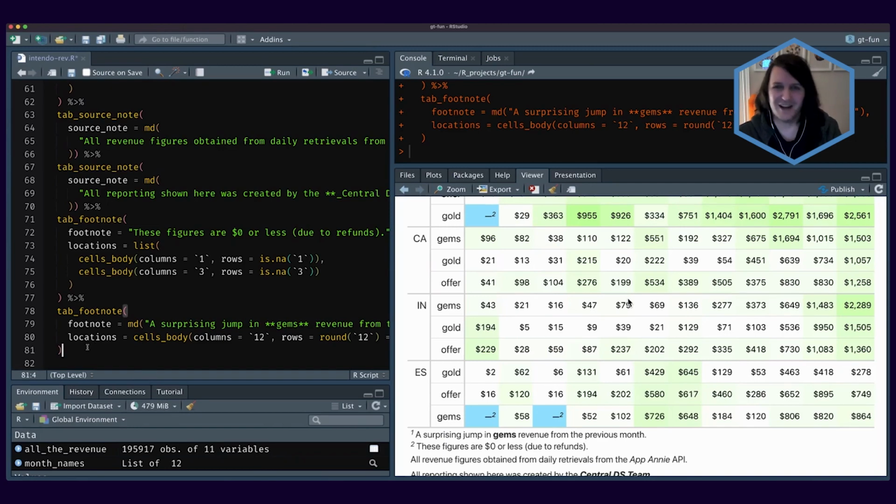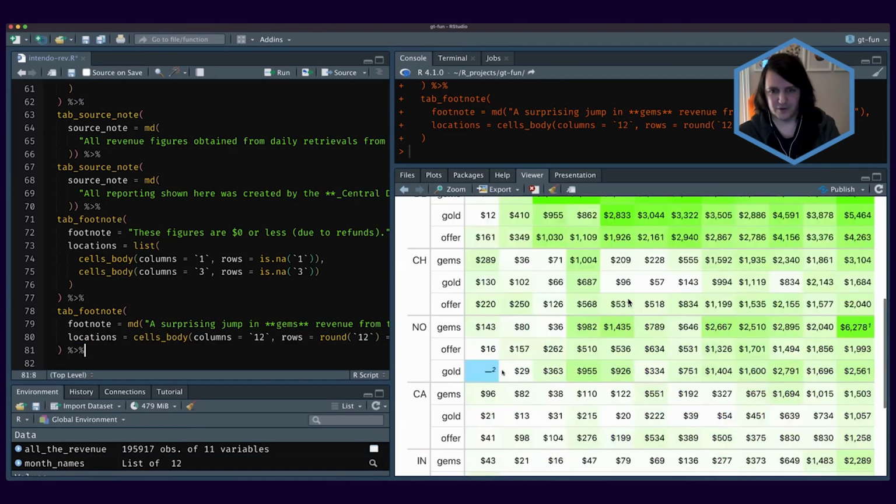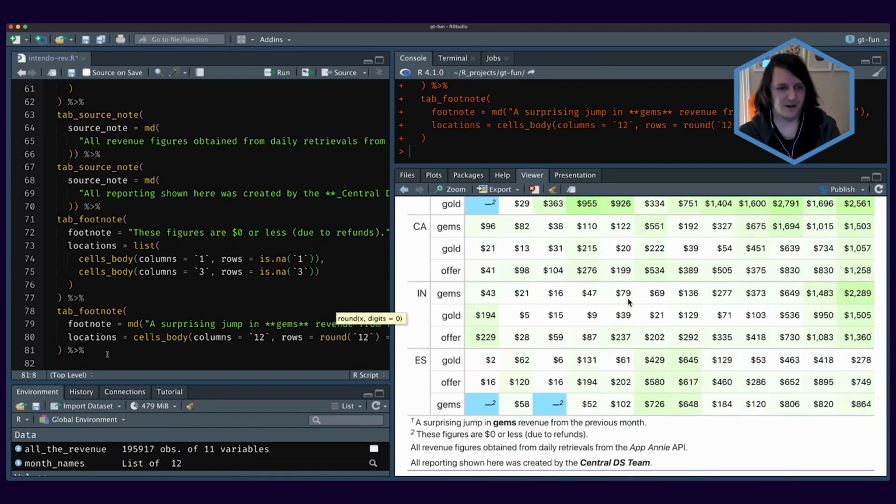Oh my God. But we can explain what these version numbers are. And I swear we're going to finish the footnotes after that. Because I like to have a bunch of footnotes because, you know, more numbers and we could do more stuff in there, like I said before. So tab footnote.